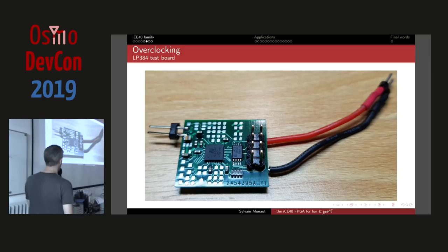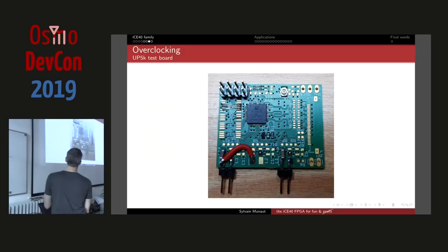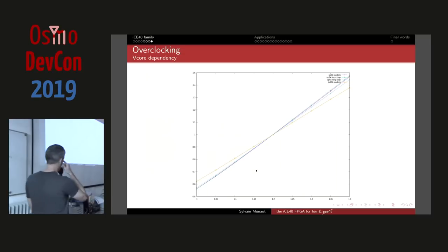It comes in QFN32. It only has 384 logic elements, which is really small, but you can still do very useful things with it. And that's for the Ultra Plus 5K. Again, just the FPGA, basically, what's necessary to load a bitstream in it and manually feed the voltage. And that's the result I got.